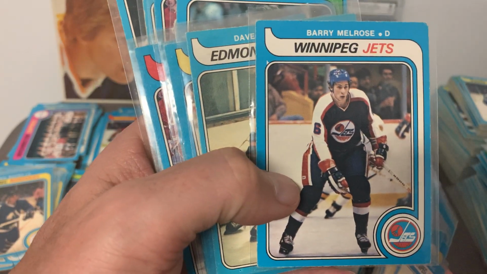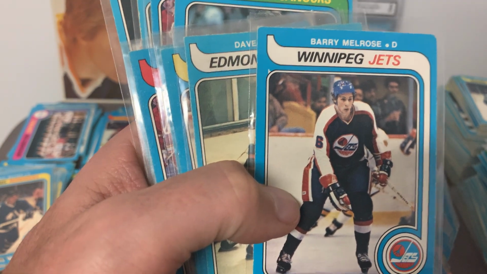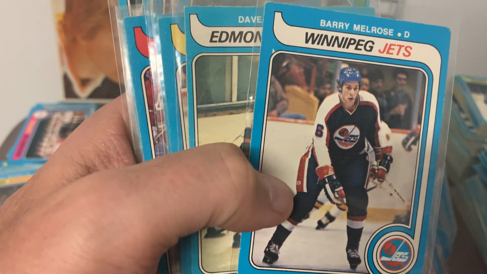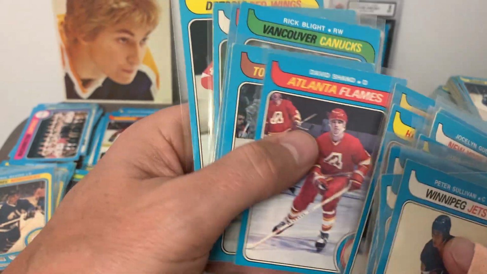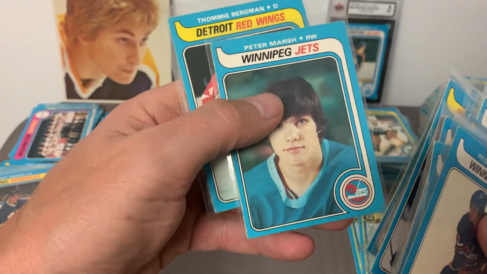Here's how the Jets looked when they entered the NHL. They tweaked their uniforms, and here's Barry Melrose, longtime sportscaster, Stanley Cup coach in terms of taking the Los Angeles Kings there. I think they ended up losing to Montreal, if I recall. But as you work through here, you find from time to time you come up on some names that, like I said, you kind of forgot.